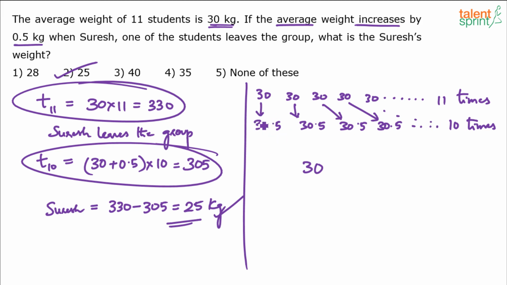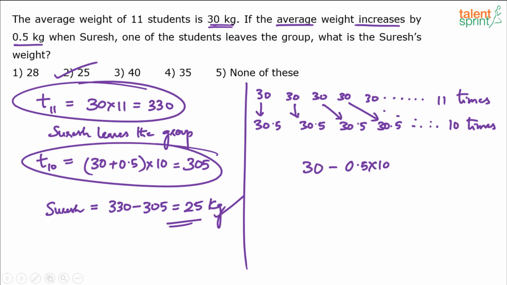See, there has been some increment in the group, right? The value has increased. It means Suresh lost something. How much did he lose? See, while leaving, he gave 0.5 rupees to each of the 10 persons. Suresh is the 11th person. While leaving, he gave 0.5 rupees to each of the first 10 persons. You take 0.5, you take 0.5, and so on. How many times? 10 times. So this 0.5 into 10 is his loss, right? From his 30 only he gave this.